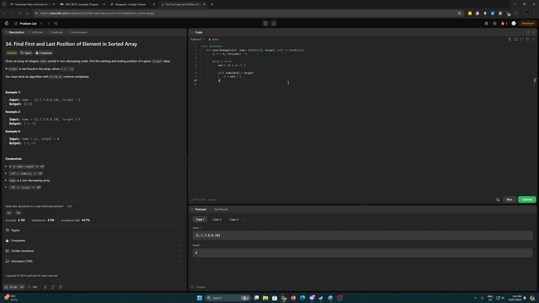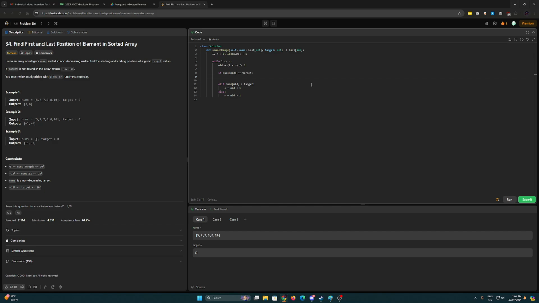Make this an elif. Elif nums mid is greater than the target. We're going to get an else here. We do R is equal to mid -1. And then we want our if nums mid is equal to target.